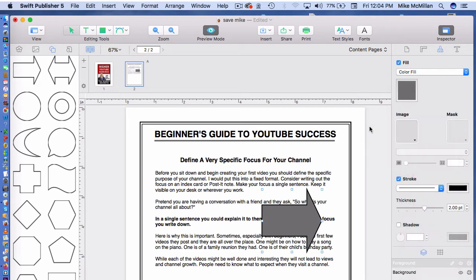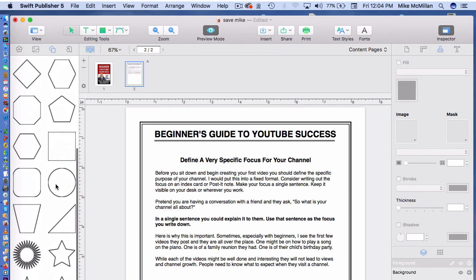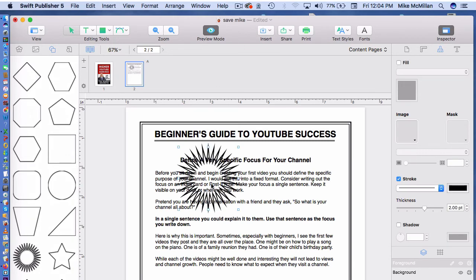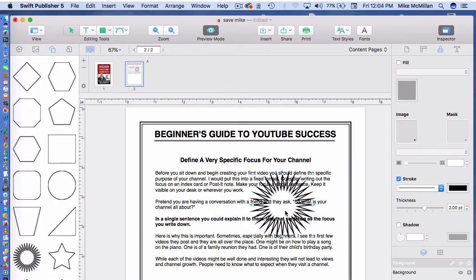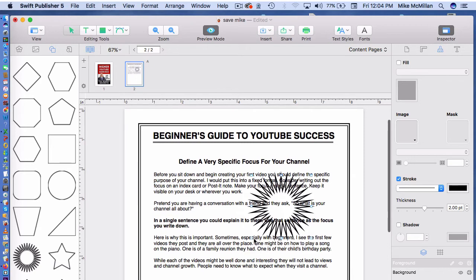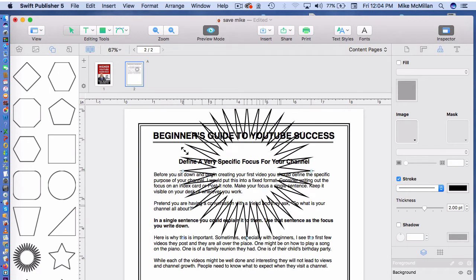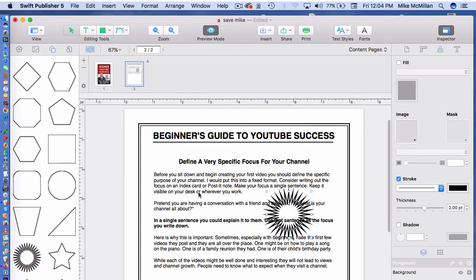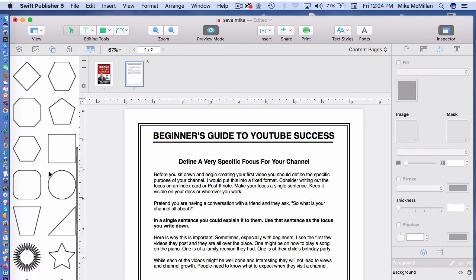But you can use any of these smart shapes that would help you out. Like down here, the star, whatever it is. Any of these shapes, and you can resize them. You can make them as big or as small as you'd like to. Just grab one of the corners. So there are a lot of these in here that you could use.